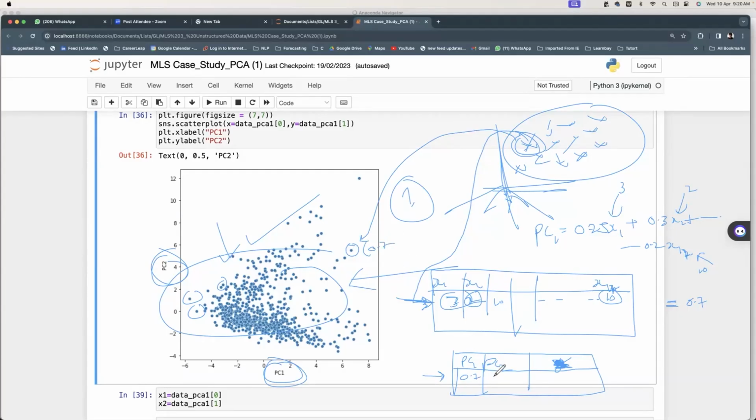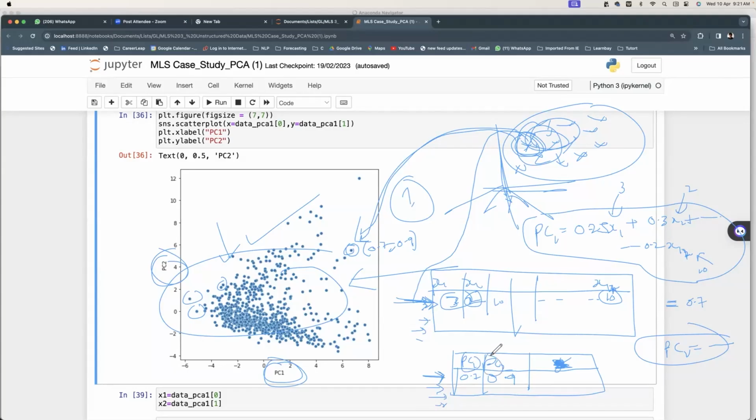Similarly, PC2 also you can calculate, using whatever PC2 is, that linear combination of original features, and let's say it is 0.9. So I'll put 0.9 here. So this point in the original 17 dimensions representing this record is now equivalent to this point in 2 dimensions representing this record. It's the record in the transformed space. Like this, every record will be calculated.